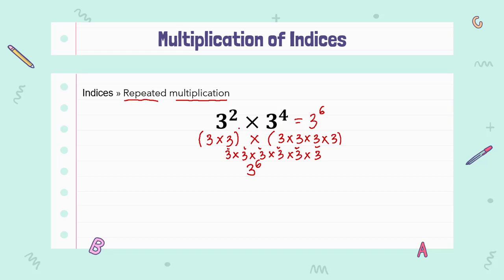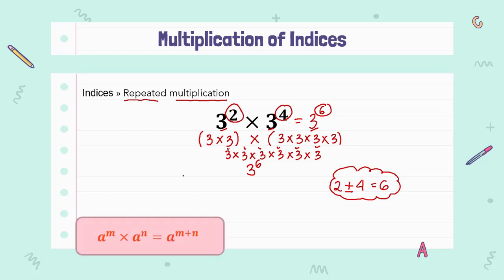So what is the relation between this and this one? Can we make a new formula? Yes, you can do it. Let's see. They have the same base, so just forget about it. And can you see what is the relation between the powers here, or the indices here? I will put it here. 2 with what operation with 4 is equal to 6? I think this is plus. So 2 plus 4 is equal to 6. So this is the relation.